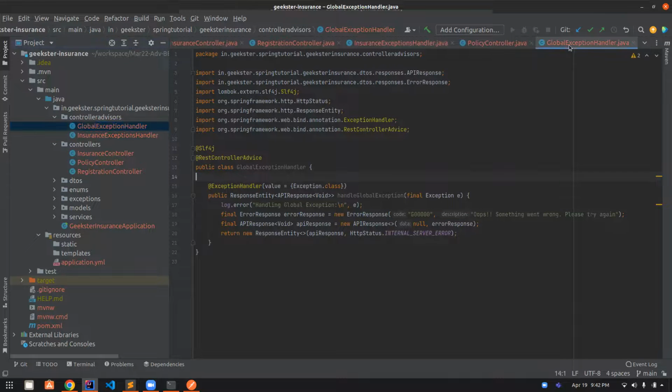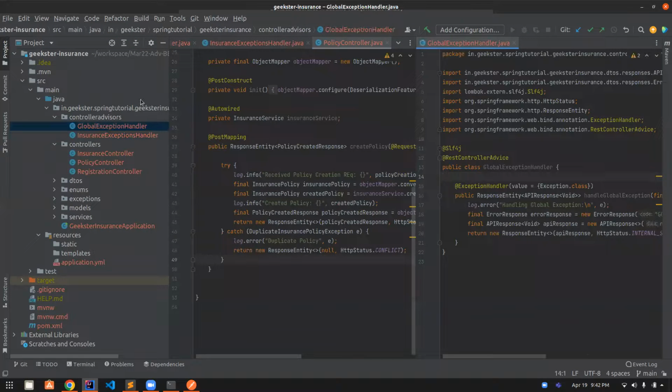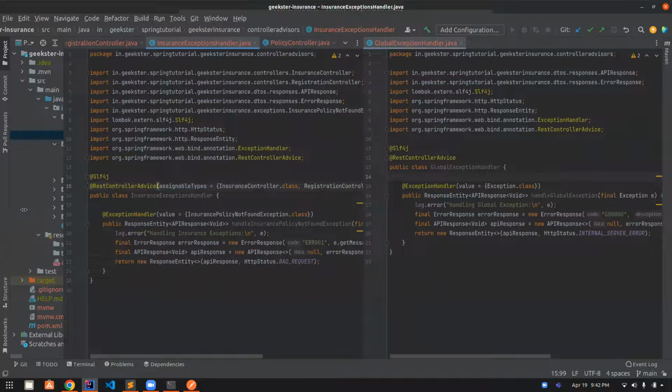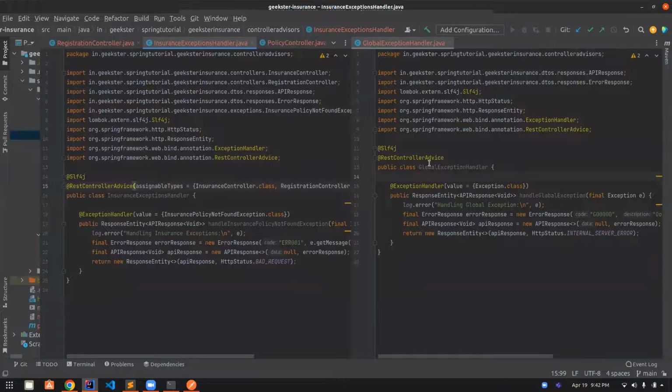Let's compare side by side. This is a global exception handler. This is also a global exception handler. They both have RestControllerAdvice. Here I'm handling an exception of any generic type, and here I'm handling only a very specific type of exception, which is InsurancePolicyNotFoundException.